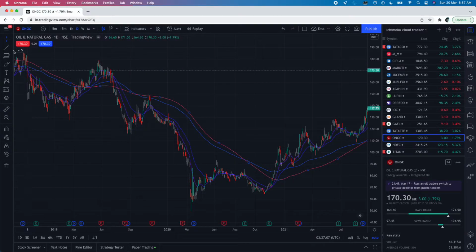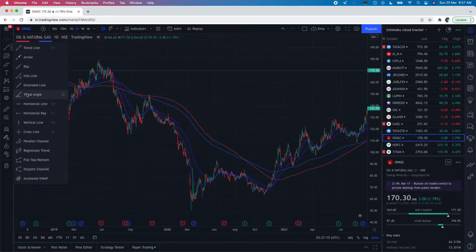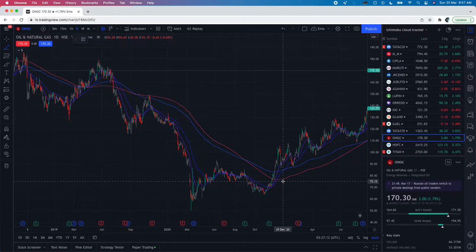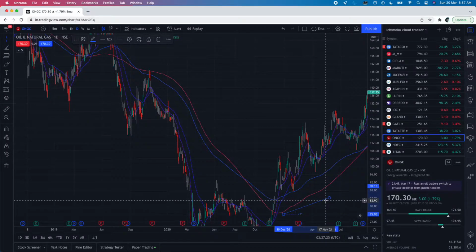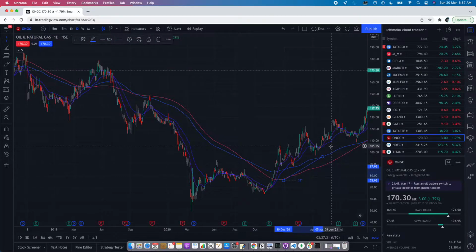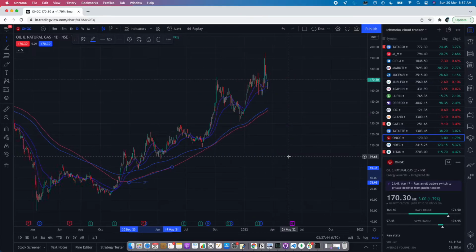There is a tool to measure the angle, but it doesn't really work well because the chart can be expanded and reduced. So if I do this, you can get the angle, that is 21. Generally more than 20 is okay, but you should be careful. For example, if you just placed it in a different scale, then the angle will appear much higher. So I guess you can do this auto. Once you've done this auto, then you can apply the scale, and as a rule of thumb, you can use more than 20. That way you can be confident that it is a good upward trend.